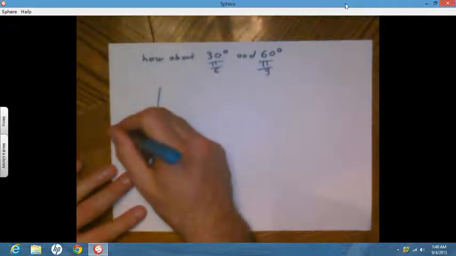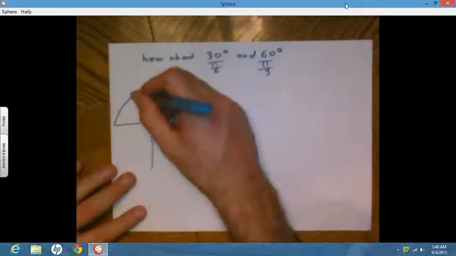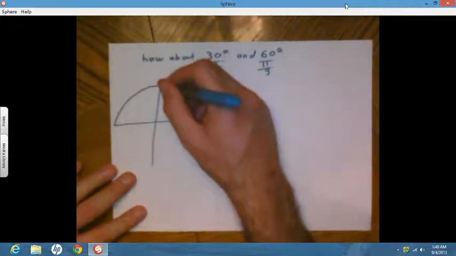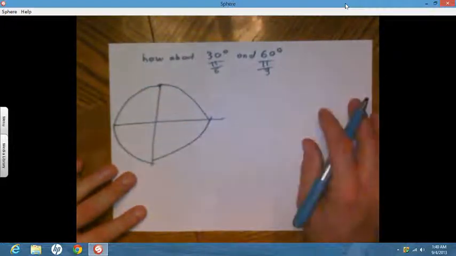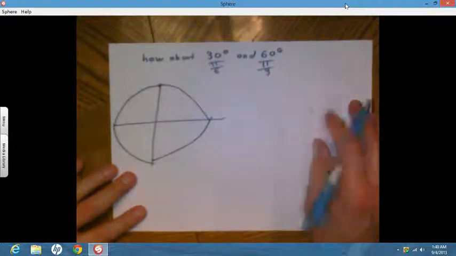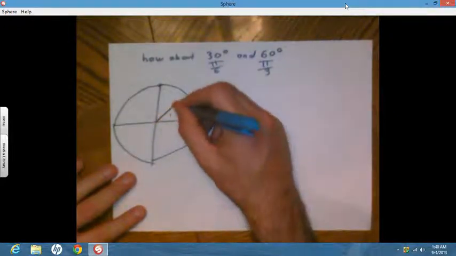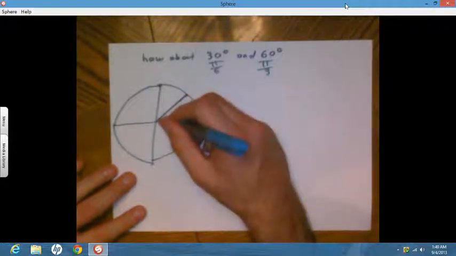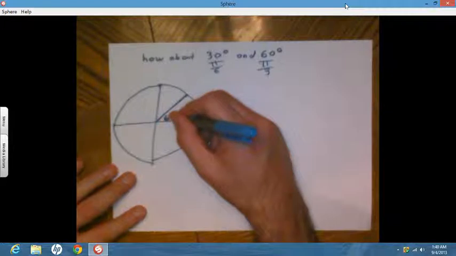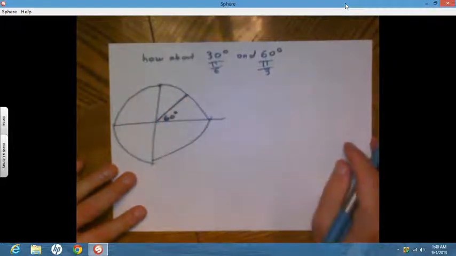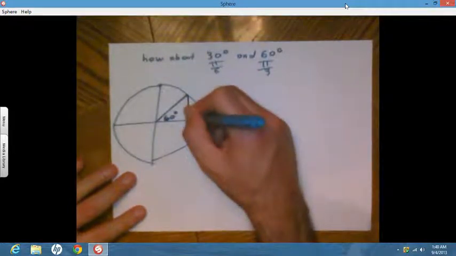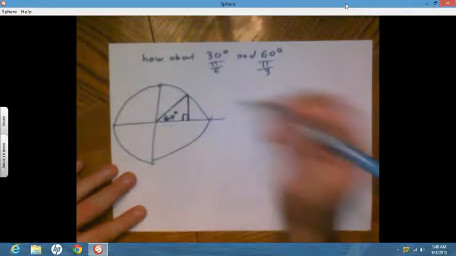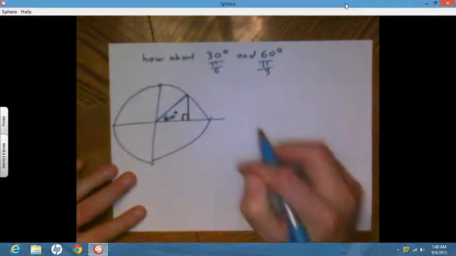So what we have here, let me draw my circle, and I'm not so great at drawing circles. I'm really not. Okay, so that's my kind of circle. All right. So we're going to look at 60 degrees over here. Now 60 degrees is the same as pi over 3. And if I drop a line straight down here, then this is a 90-degree angle. And since there's 180 degrees in a triangle, this up here is 30 degrees.